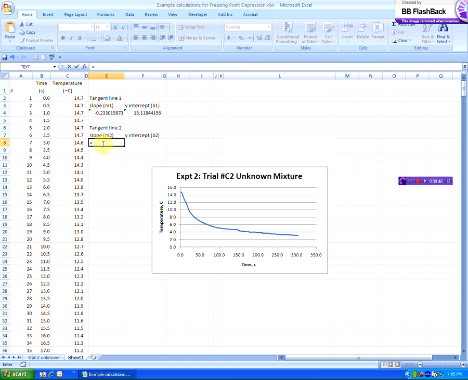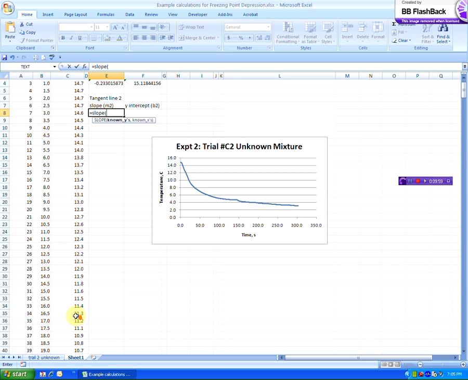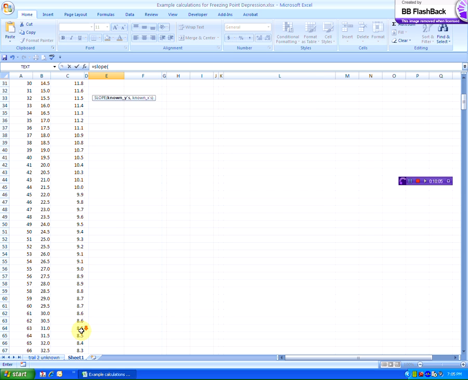So equal slope, open my parentheses, and I need to do my known y's. So my y's are my temperature, so I'm just going to scroll down until I start finding my time 150 in my B column. But I've still got to select this other column here.